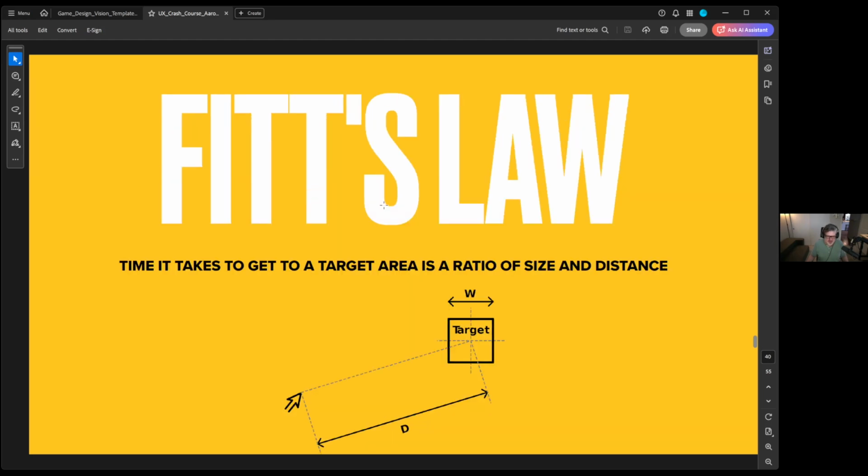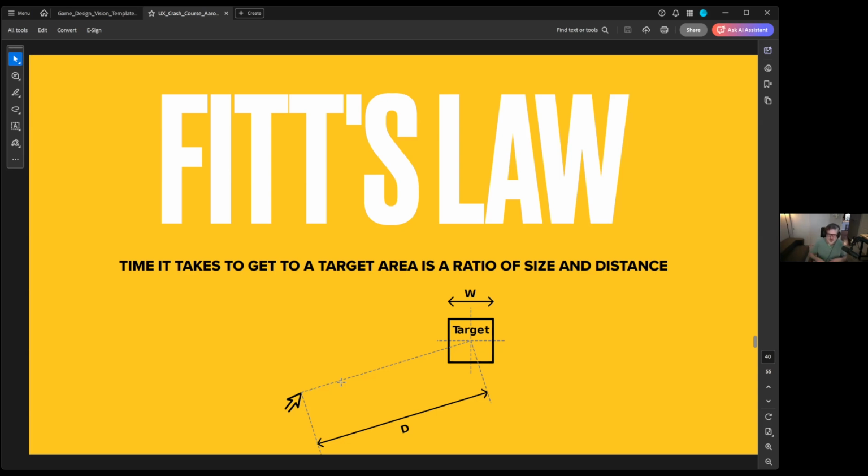Fitts's law. The time it takes for someone to move a cursor or a mouse onto a thing is the ratio of the size and the distance, right? So one of the reasons that all modern operating systems put a whole dock of icons against the bottom edge of the screen is that having it against the edge means it's technically an infinite size.